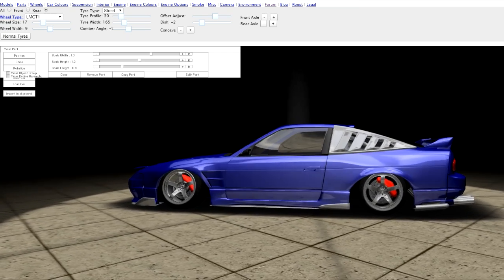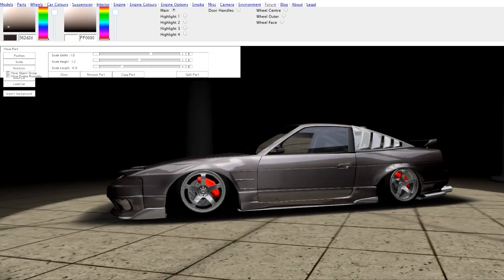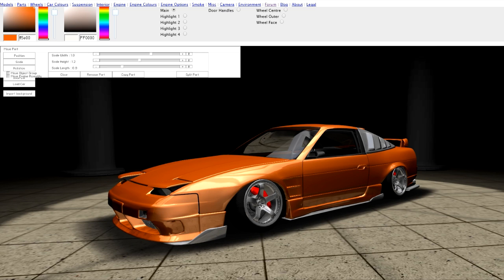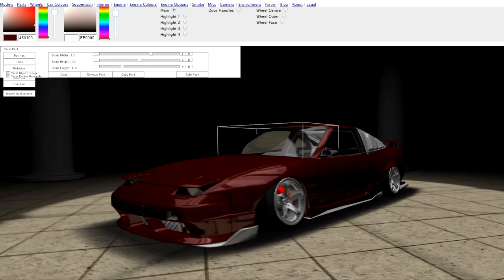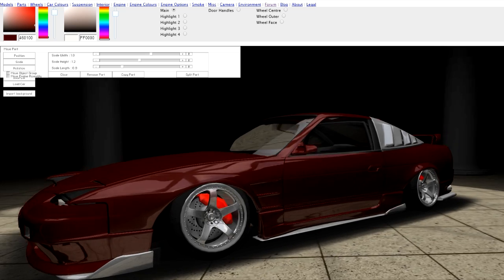All right, so now we can move on to our colors. Car colors. What's a dark gray sort of look like? I think a dark gray would be nice. Even a dark red. Let's go and see a nice dark red like that. That actually looks pretty nice, if I'm not gonna lie. I was gonna choose some sort of bland gray color, but not anymore.